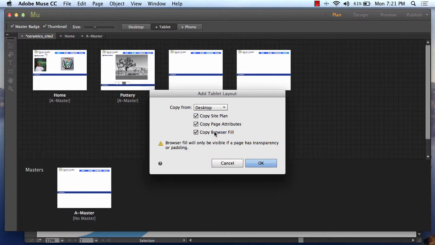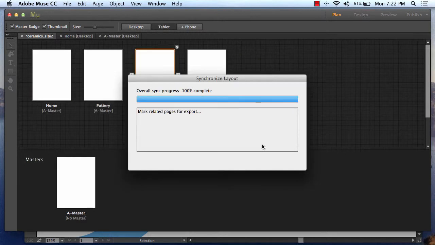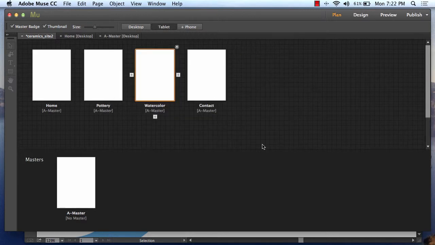I wonder what browser. Set up. So let's try. What are we doing? We're making a tablet view from the desktop view. It worked. Well, it made it. I don't know if it worked. I thought the master stuff would come over.